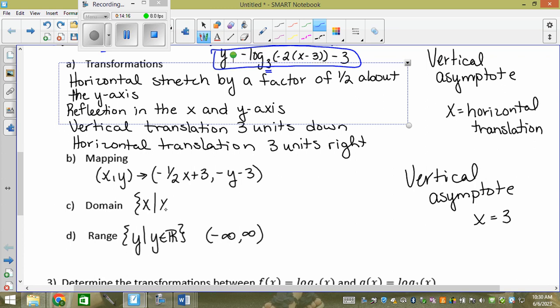x such that x is less than 3, x an element of the reals. So when you go to 4, is there going to be a y value that goes with it? No. When you go to 5? No. When you go to 6? No. When you go to 7? Did you see that your table of values is actually conducive to x values, not y values? It goes incrementally by x's. It doesn't go incrementally by y's.